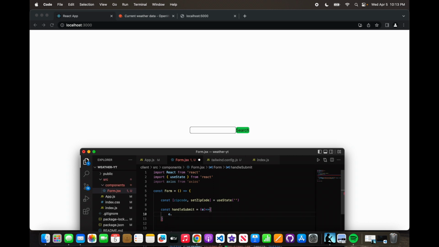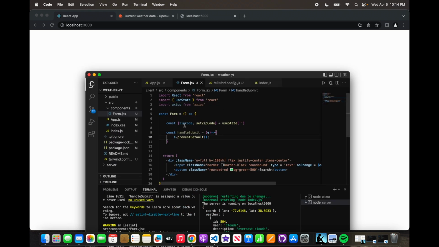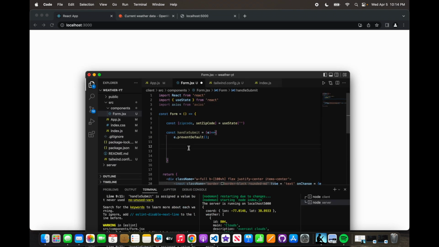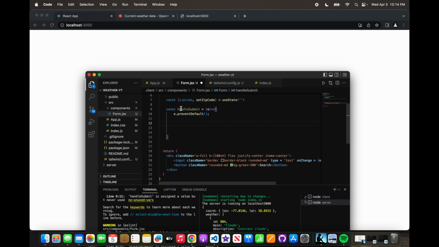That should not be in an array. All right, so that's that. And then within this handle submit function, just to explain what I just did here, we're creating a constant called handle submit, constant function, whatever you want to call it.